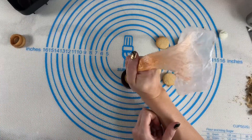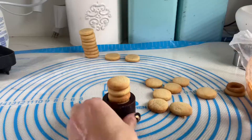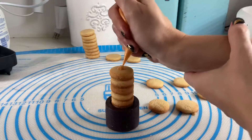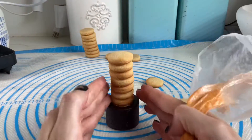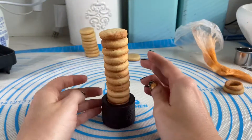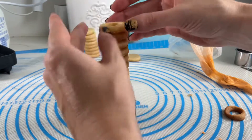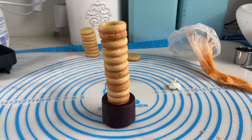For the actual candle and wax, I had an old tea light that I used the same circle cutter size to cut the wax out, and made sure the wick stayed. I'm going to use that at the very top of my cookie. As I'm stacking, I'm also taking a look from the sides, making sure my cookies are as aligned and straight as possible. I laid the first small ring cookie on top with some royal icing, and then I wrapped my candle piece in a little bit of aluminum foil just to make sure no wax melted out into my cookie.